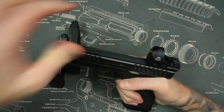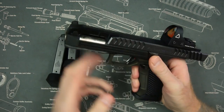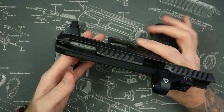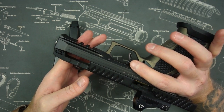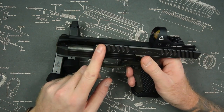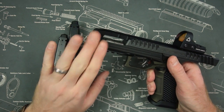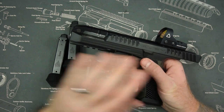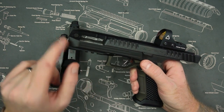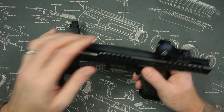First off, the slide doesn't reciprocate completely. As you see there, the side of the slide reciprocates. And you can take a look at that right there. And that also, along with the bore axis, reduces overall recoil and muzzle flip quite a bit because you have a lot less reciprocating mass going back. And then you have standard mass staying forward. A lot of people talk about the reciprocating mass going to the rear, but another benefit of it is you have a big old chunk of metal here forward of the gun, keeping that muzzle down.